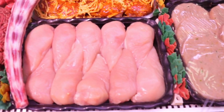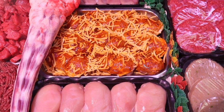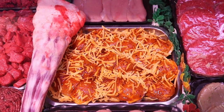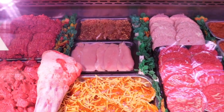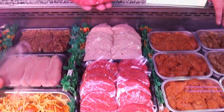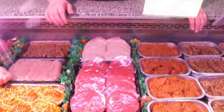Ten chicken fillets for a tenner. Hunter's chicken wrapped in bacon, a little bit of cheese and a little bit of Alabama barbecue sauce — try them at three for £5.99. We're doing turkey steaks — mix and match them however you want, ten for a tenner, salt and pepper or plain. The burger section this week: 200 gram extra lean Angus burgers — quality. Our burgers are quality; if you're going to a butcher's you want the proper burger.